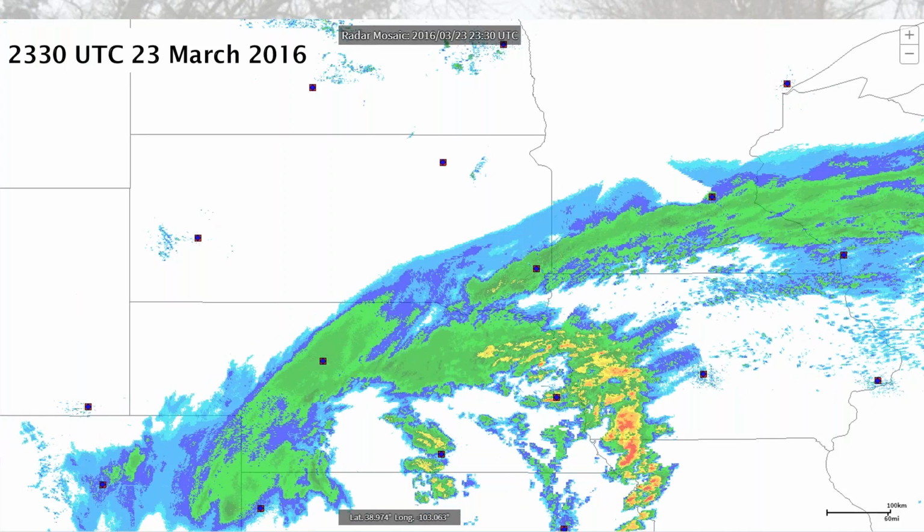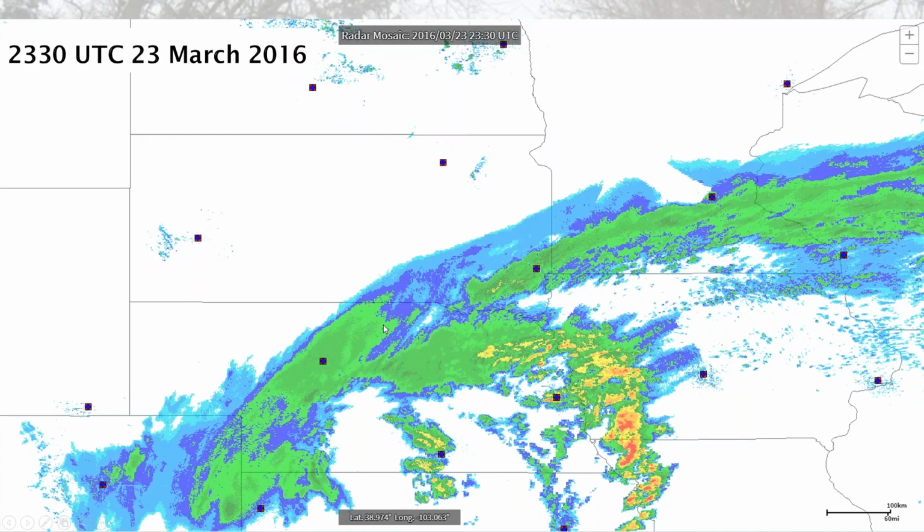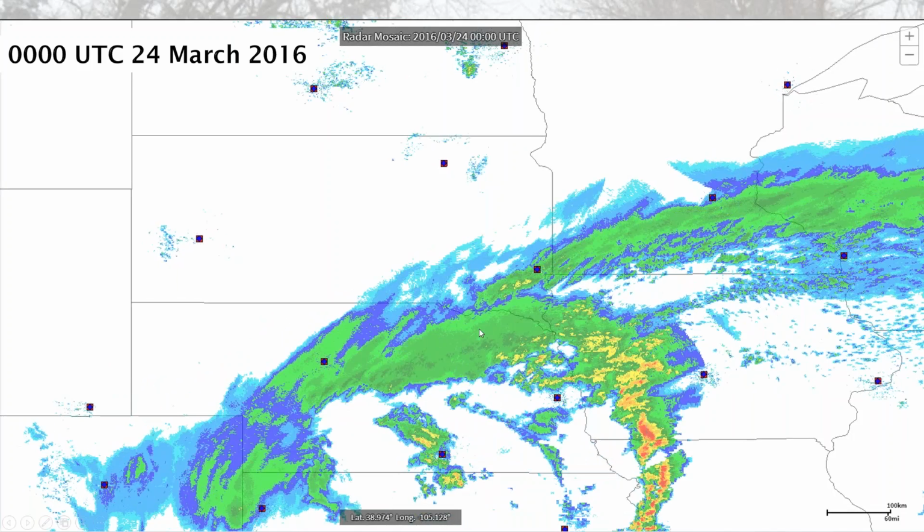Watch the band in Nebraska and South Dakota. By 0Z, the northern band has really decreased. Again, go back to 22Z, then 0Z. Look at how much it's weakened, and look at how our new band has begun to form across Nebraska. This is the second band of snow that produces the 8 to 14 or 16 inches of snow. In a matter of only 2 hours, the northern band has really weakened and is about to dissipate completely from southwestern Minnesota into Nebraska. And the southern band has become the dominant band.